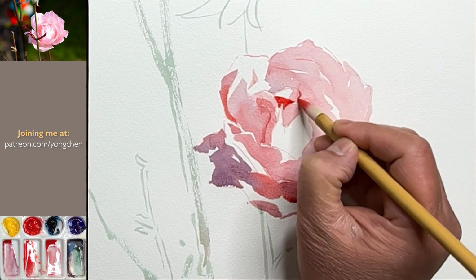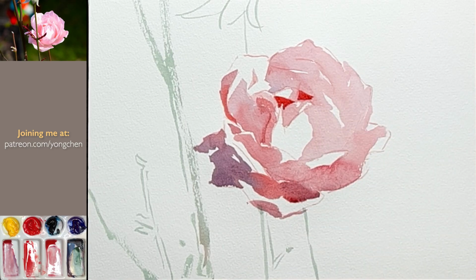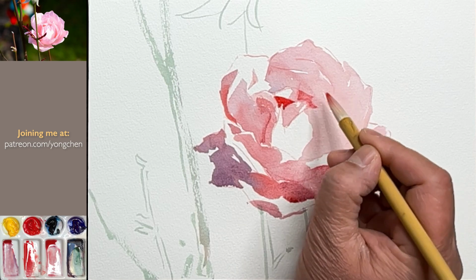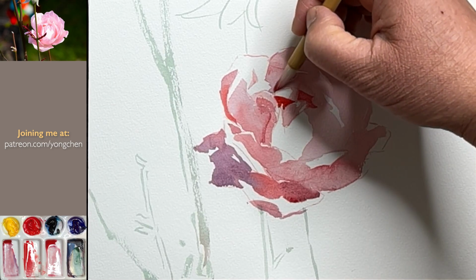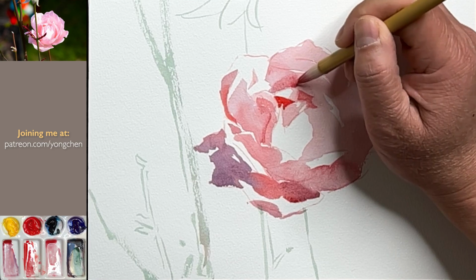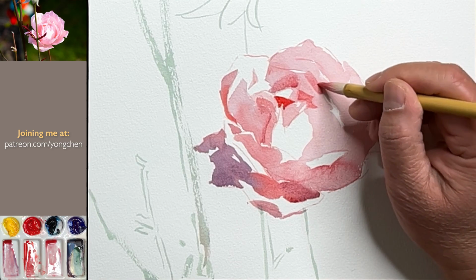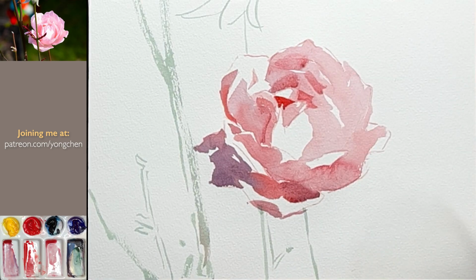That's wonderful. And I'm gonna have a little shape right there. So this shape can be tiny, a little bit lighter. So I'm gonna just use the water. So far so good. And I like this paper so far. I'm gonna have this side. And if you already use this paper, let me know your experience. Okay, I like to hear that. What do you think? Should I use more of this paper for more future demonstrations? Okay, I'm gonna put this in a little bit darker, like that, and can spread that a little bit more.